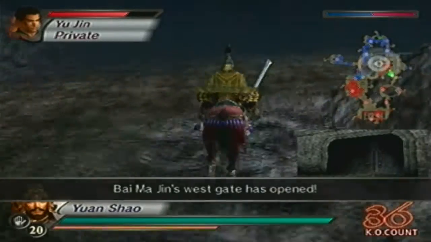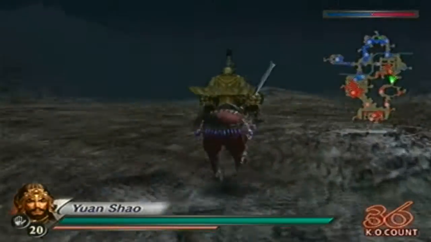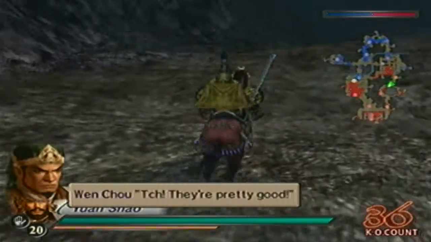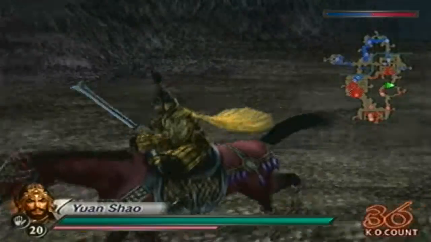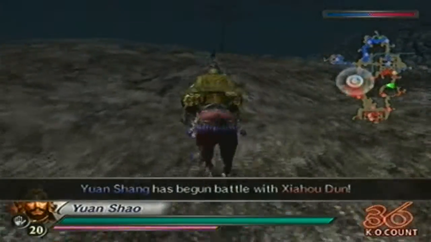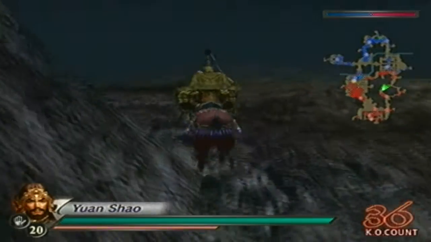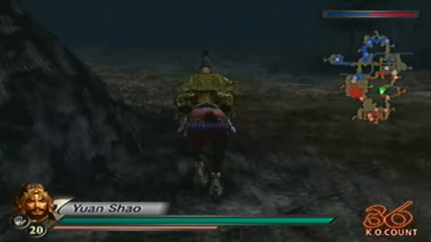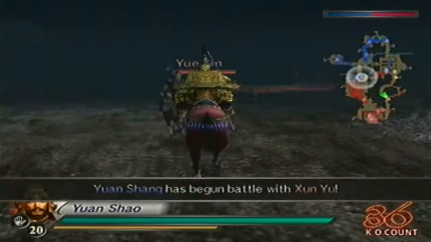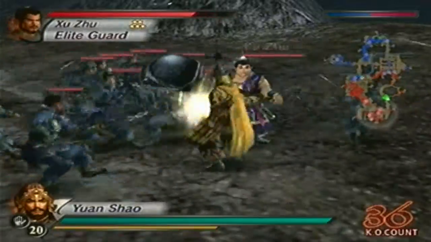And now we're going to head down, mind that dialogue there, because that is a fake and it's a trap. So we'll go the other way. They're pretty good. The enemy is strong. I'll go for Shu Ju since he's right here as well.